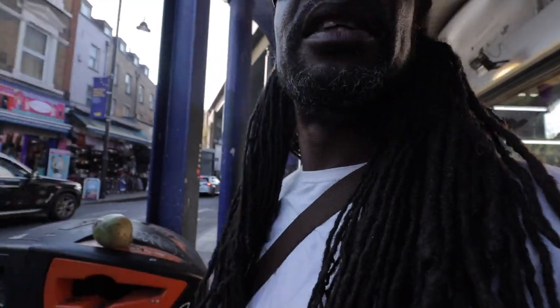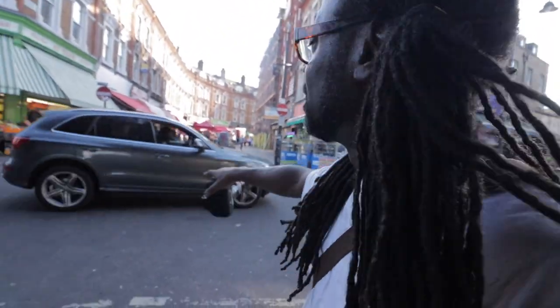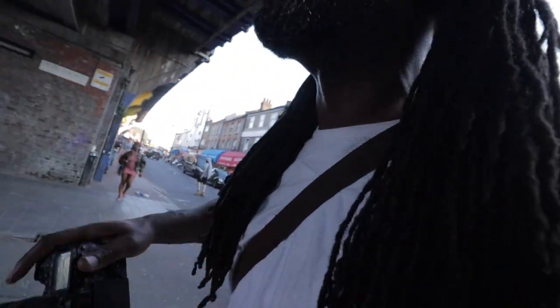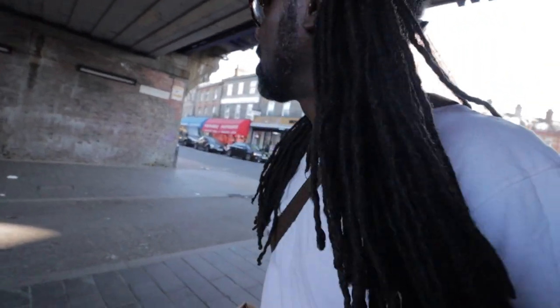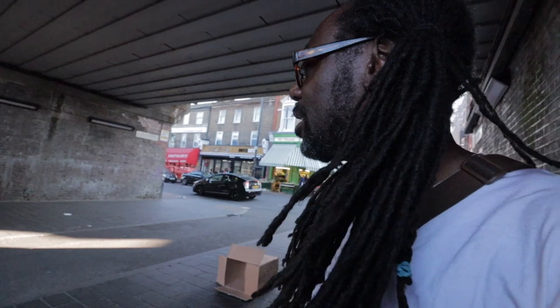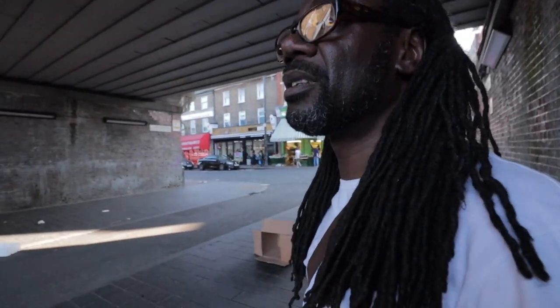It's all good. Anyway, got some nice light down there. But we really need it to be shining on the faces, otherwise it won't work. Hopefully we've got something here. Sometimes you can be out here shooting and you don't get nothing. There's a nice little pool of light right there. Maybe we can use it, but it's closing up really fast, so maybe not.